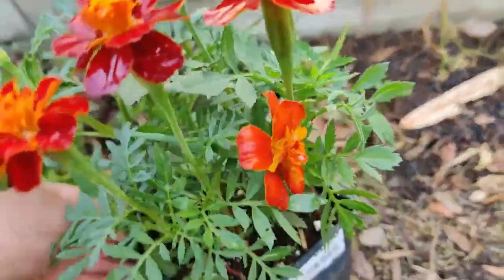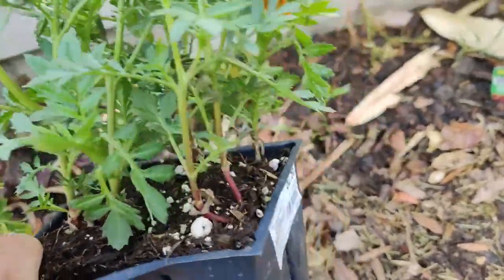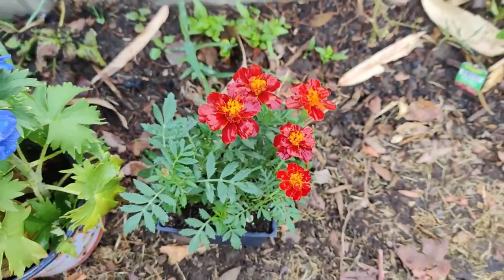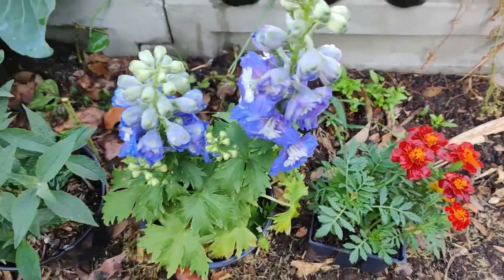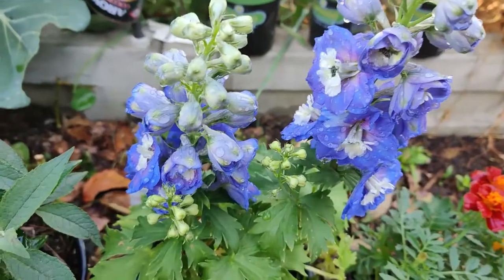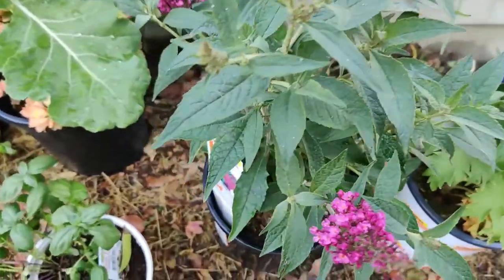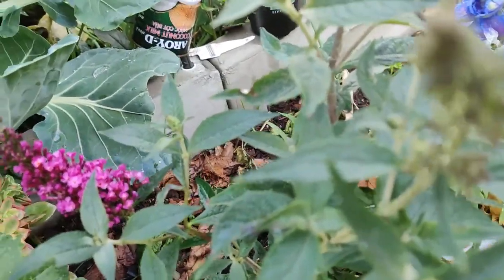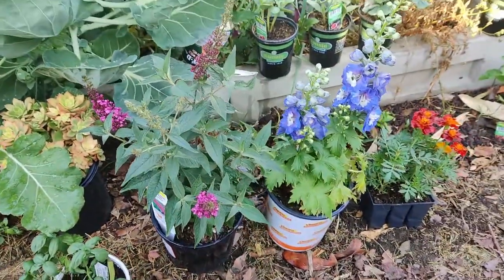Here is a marigold and I love the color of reds and oranges — really pretty. It's only three dollars for a bed of six, actually seven plants in here. I'm just going to put the whole cluster into the ground near my vegetables to repel pests. It's so pretty. I love the red, and I love the color of this delphinium — rarely is there a bluish-purple color plant in nature. And I just love this raspberry color; I normally don't like to buy too many decorative plants, but I thought this trio was so pretty.